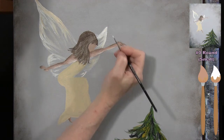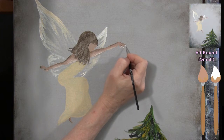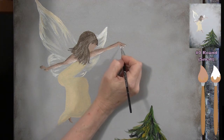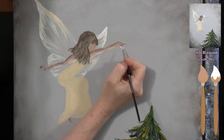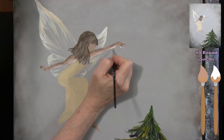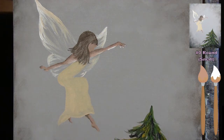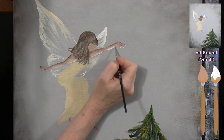Her little fingertips are the closest I feel to the wand, so maybe they get some really bright little tips so they look like they're being illuminated by her wand. Maybe even this forearm, because it is pretty darn close to the light source. And then you just blend it in with your skin tone.